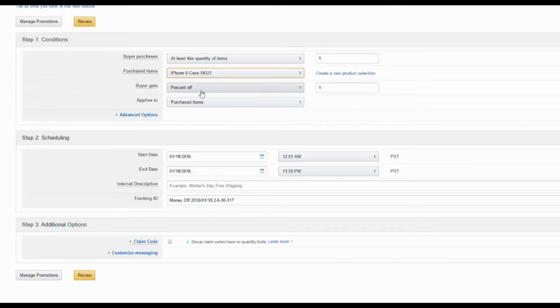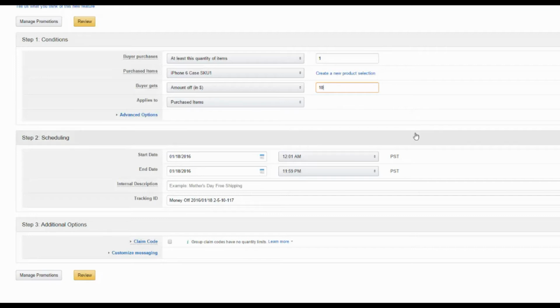Buyer gets, what I usually use is an amount off. My product currently sells for $8. When I'm doing a promotion to launch a product or to get more reviews, I'm either giving the product away at a heavy discount, giving it to them at $1, or I'm giving it away for free. And free usually gets me a lot more reviewers than a discounted price. And so then I can ensure I get the number of reviews that I want because I have a much wider selection of reviewers.